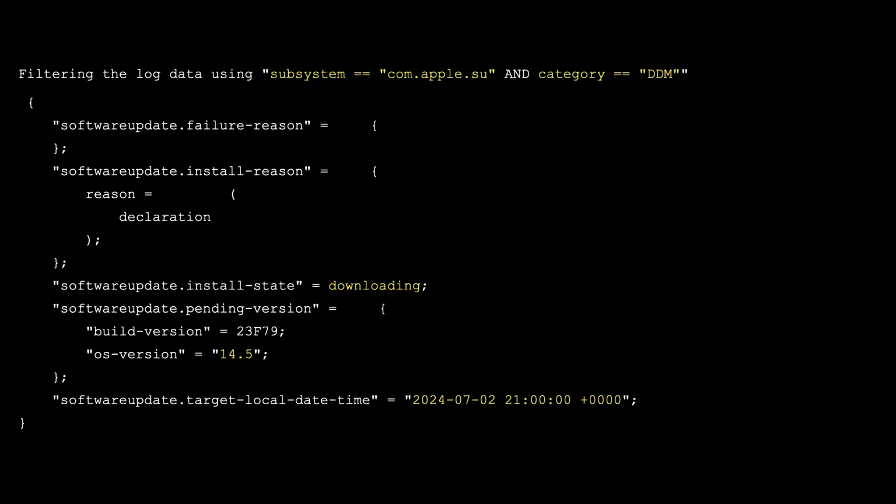The logs, again, showed when the machine was downloading the update. And then in this case, I believe he hit update when he got prompted. And so that changed to installing. And the fun thing here is the reason changed to system settings. Why is it not declaration, you might wonder? I believe it's because he actively hit the button and then went to system settings and said, okay, I'm ready to install now, and hit install.